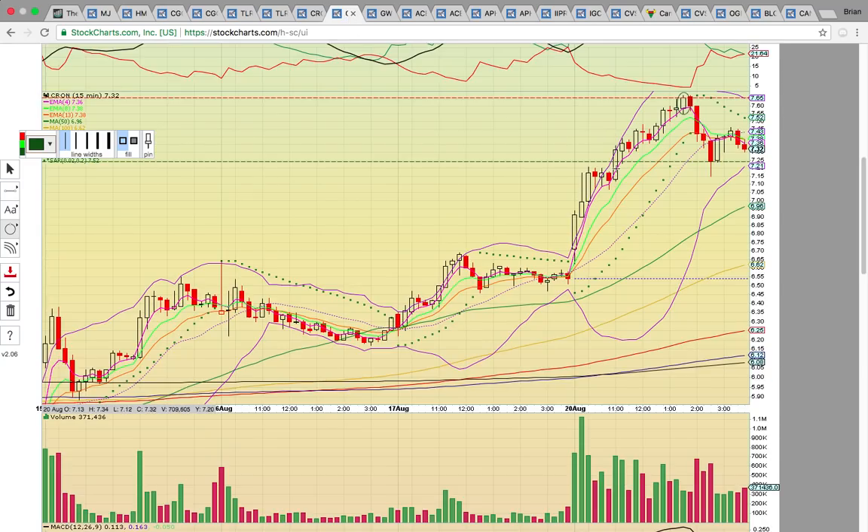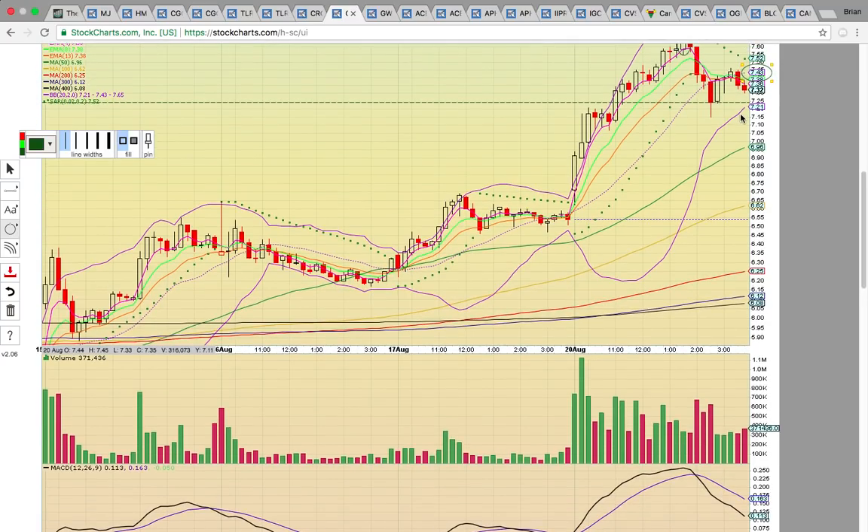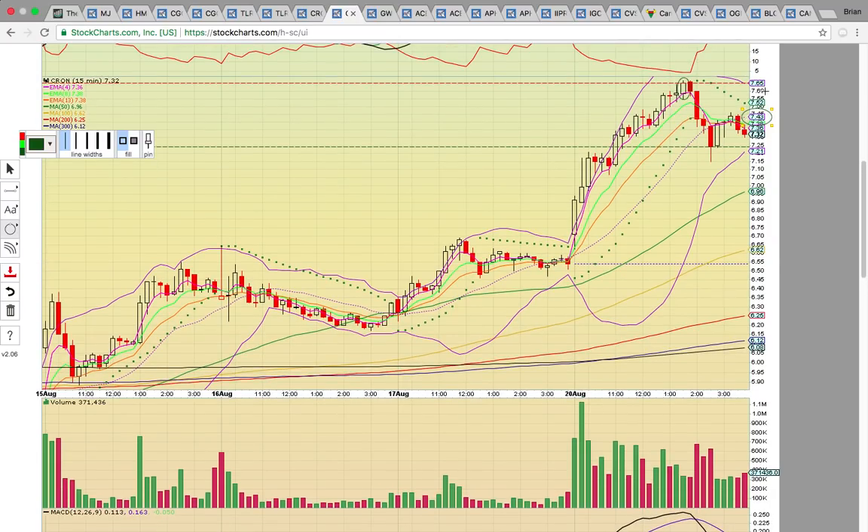Keep an eye on $6.71. On the 15-minute chart, it started pulling back. I did put out alerts in the chat if it failed to break that $7.60 to $7.70 resistance — that's where it could take a breather. Congrats to everybody in the chat that locked in gains in that zone today. The key now is to break back above the middle Bollinger Band at $7.43. If it can get above that level, it signals it's still in play and wants to head higher. Then it has to get above that $7.65 high close — that's going to be the signal it wants to break out higher.